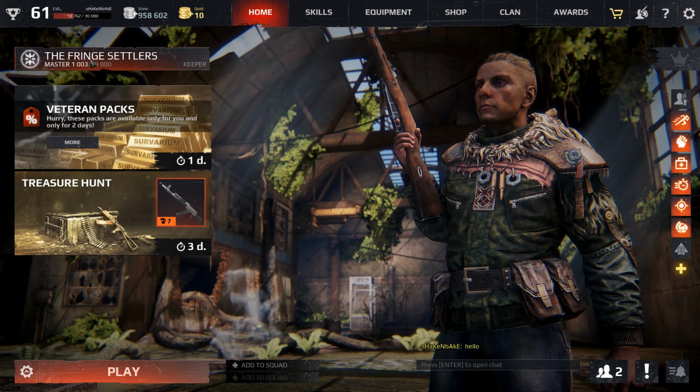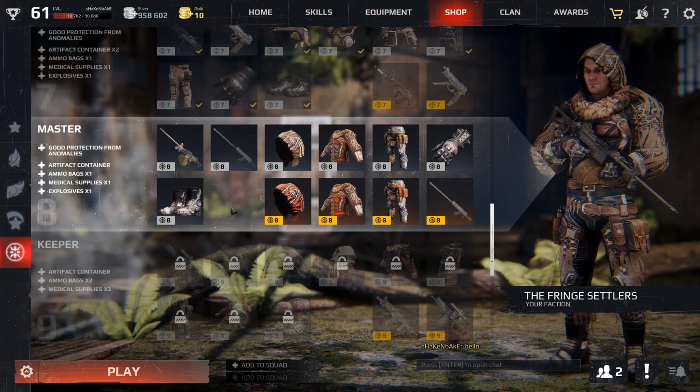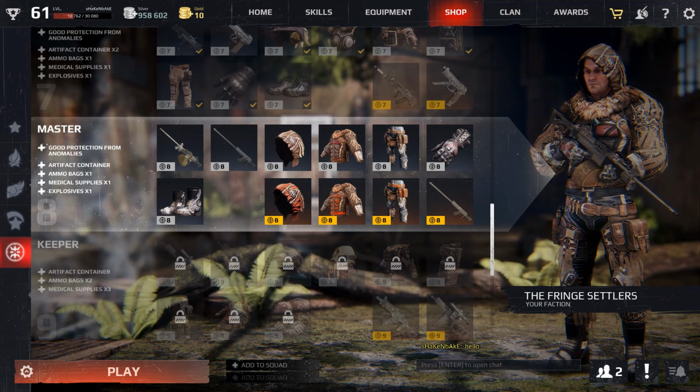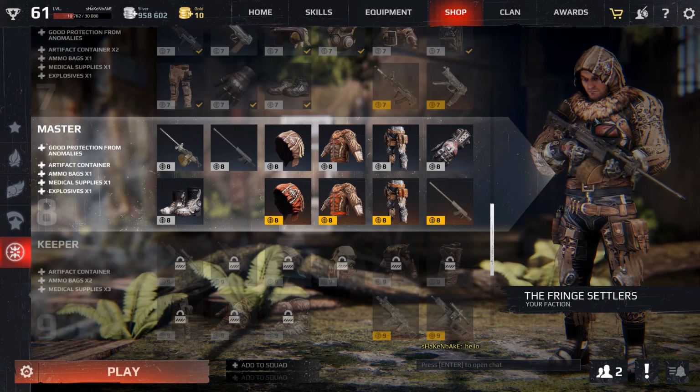Again, I'm with the Fringe Settlers, and you can click that up there and see your progress, basically, in that group as you go through the different levels. Guys, I hope this is helpful. This is as of the 0.44 update, September 2016.